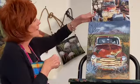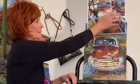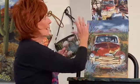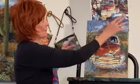We're going to work on this vintage junk truck again. Last time I told you how we need to use this as a resource photo, and what we're going to do is just use it for what we want. I actually changed a lot of the background in the photograph. I turned these old TV dishes into a blue agave, and now I'm going to turn this old air conditioner into a prickly pear. I love that looming dark sky, so I left that in there.